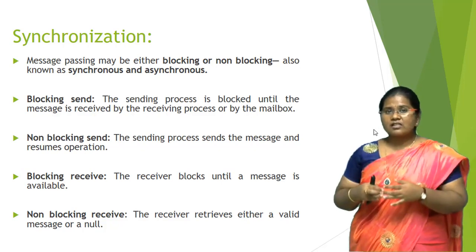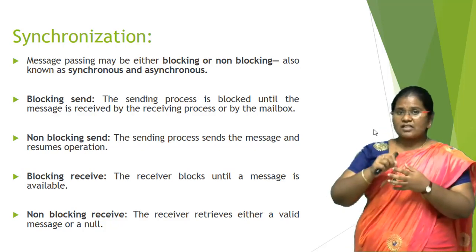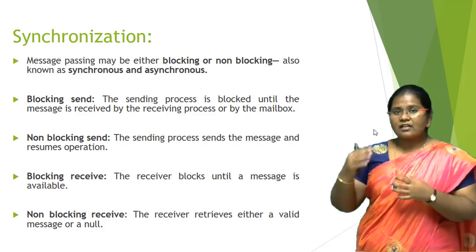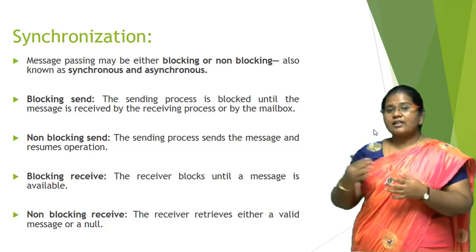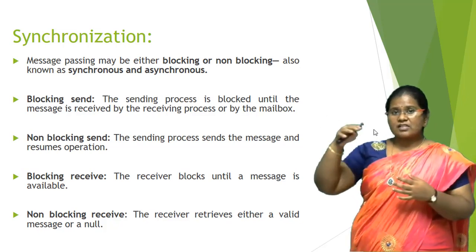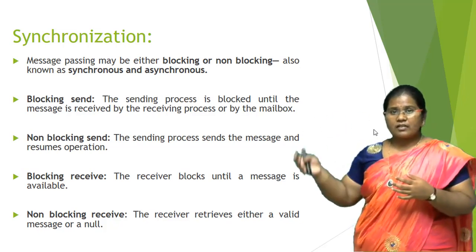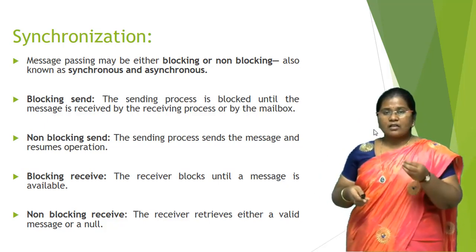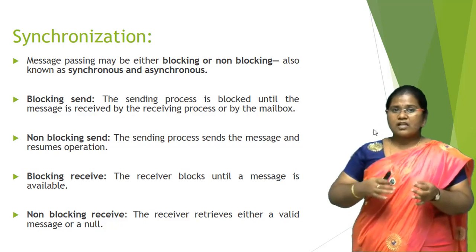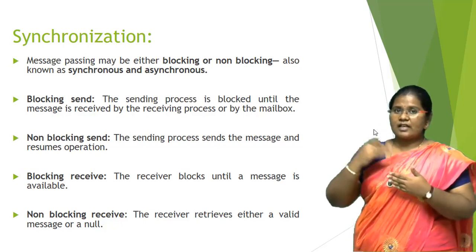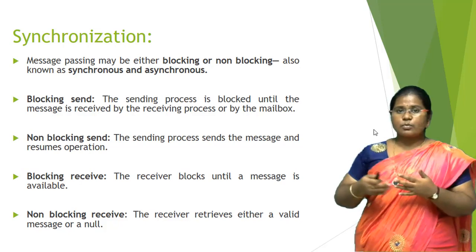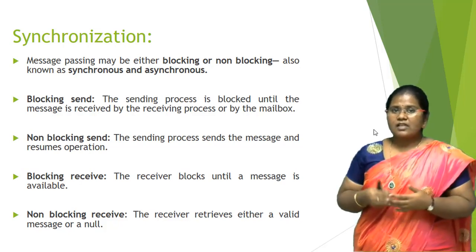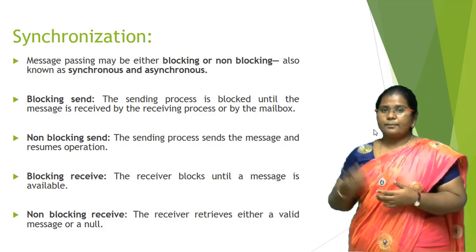Whereas in non-blocking send, once the message leaves, the process will continue with the next message. It is not bothered whether the message is received by the mailbox or by the receiver. So in the non-blocking mechanism, as soon as the message is sent out, the process will start creating the second message and try to send it out of the process.